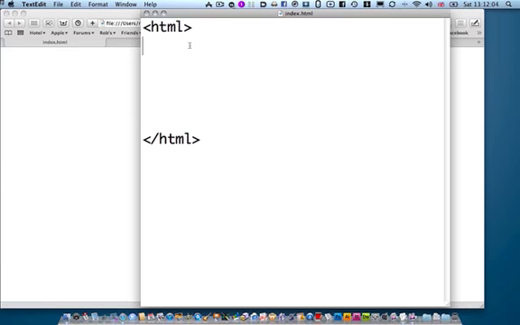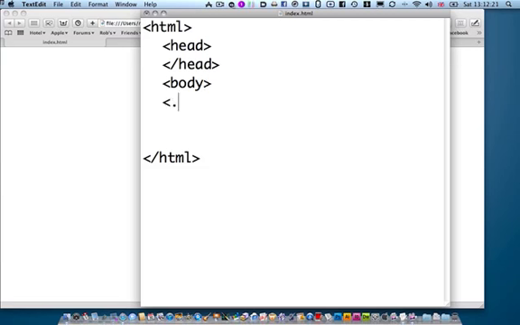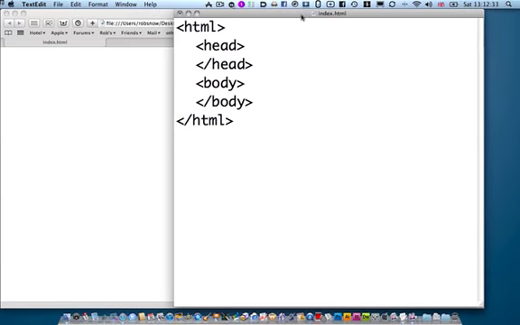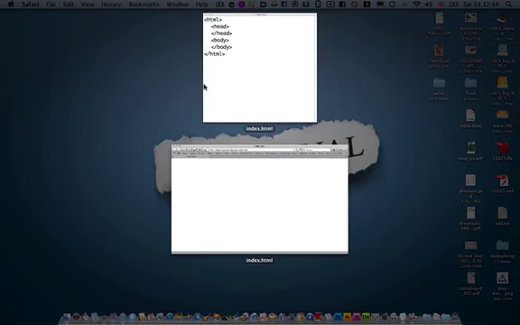Then, as I said in the documentation on the videos, things have to start being nested. The first two are head and body. Saying that, you don't actually need a head tag. HTML pages can live without them, but just for the purposes of doing a beginner's introduction to this, I'll include it, but I'll explain why you can and cannot have it later on. So this is your normal structure for an HTML page. Refresh again, nothing happens because there's nothing there.